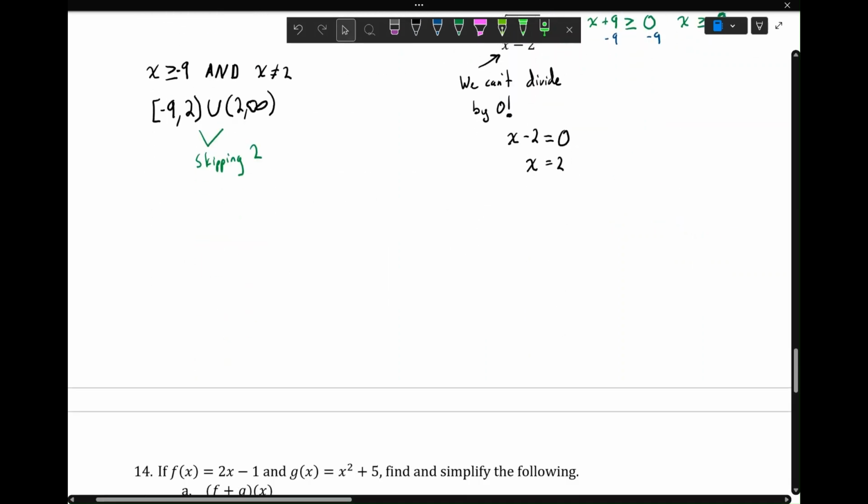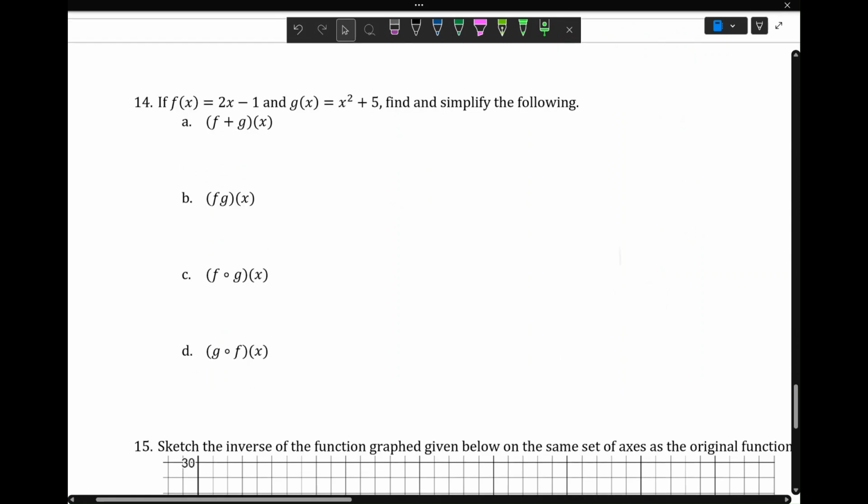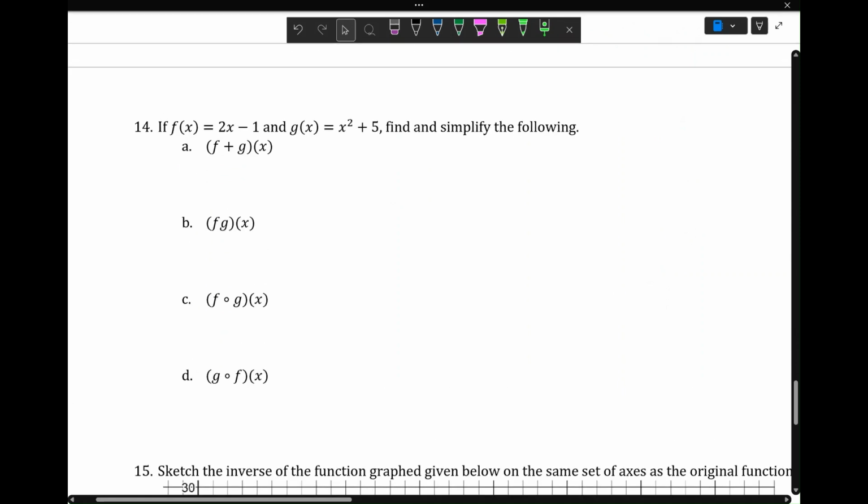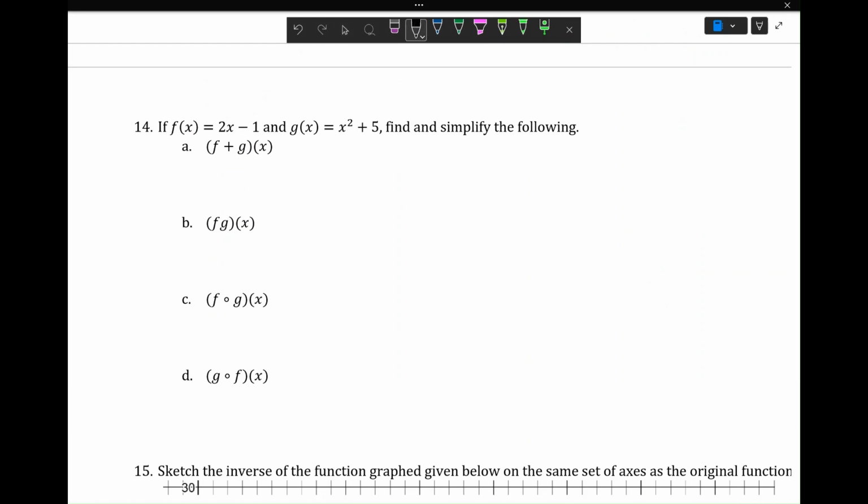All right. Let's do one more composition problem where we're going to do different types of combinations. This one here, at first asks us to find f plus g of x. The reason we write it here is to emphasize that when we add two functions, we still get a function. So for f plus g of x, that's just going to equal f of x plus g of x. Then I just get to simplify, which is x squared plus 2x plus 4. I can also multiply two functions and get a function.